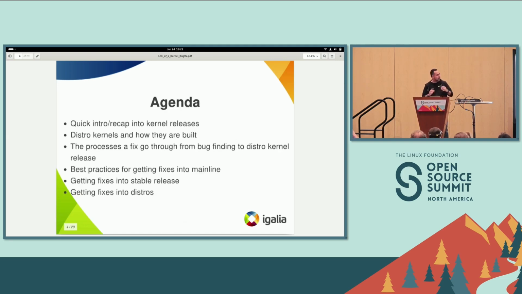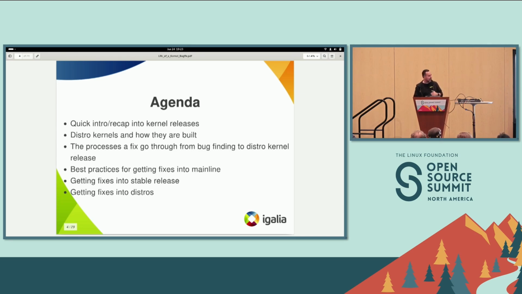So the agenda for the talk, I'm going to do like a quick recap of how the kernel releases work. Then I'm going to talk more about how many different distro kernels may use the kernel, how they end up producing the source code for the kernels that they distribute, and the processes that a fix needs to go through from mainline until they land into the kernel, which is going to give a view of what's the best way to do it in a way that's scalable.